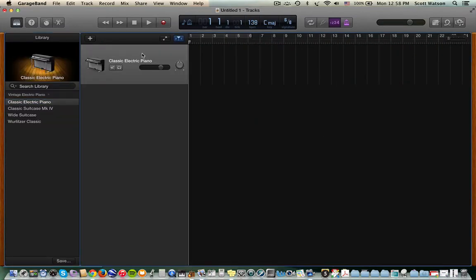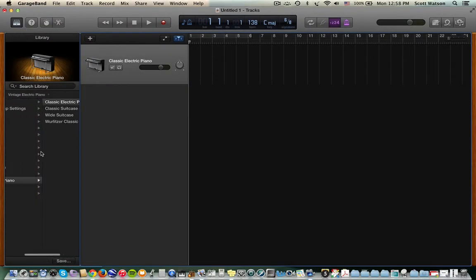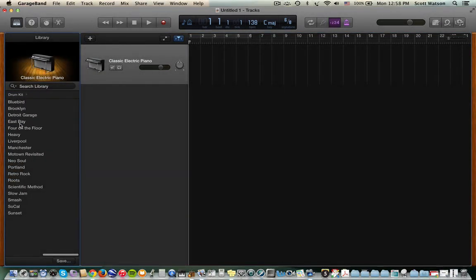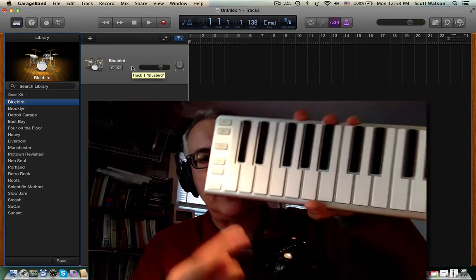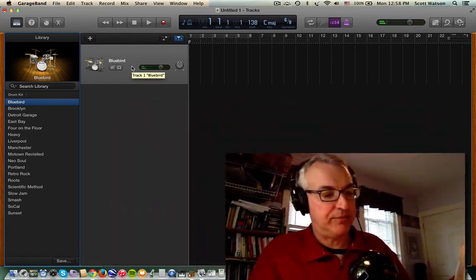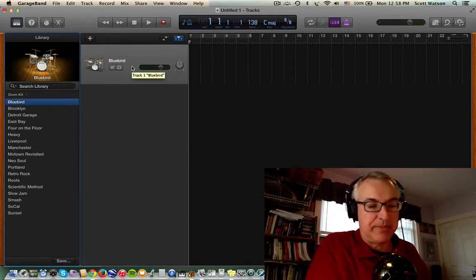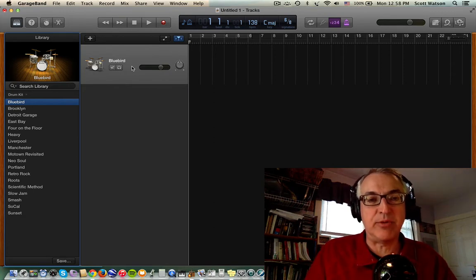The default track that is set up is some kind of a keyboard track. So I'm going to use our instrument library to select, in the drum kit category, any of the drum kits. I'll choose the first one here, which is Bluebird. So now my track header says Bluebird, and it is a drum track. I'm going to be using a MIDI keyboard to trigger different drum sounds as I play them in real time. I'm going to actually record them, but it'll be keys of a synth keyboard, technically a controller keyboard, that I hit to trigger those sounds as I record.